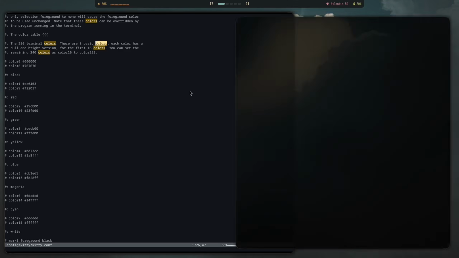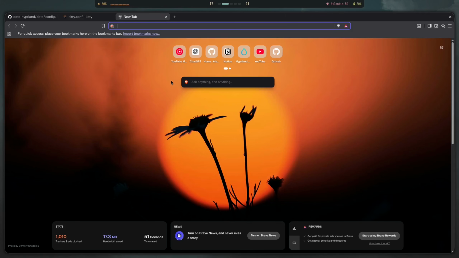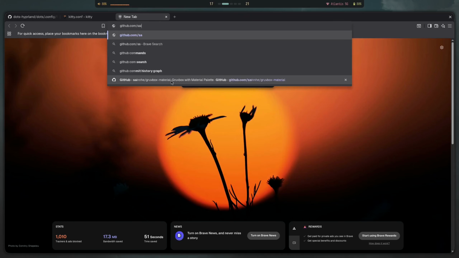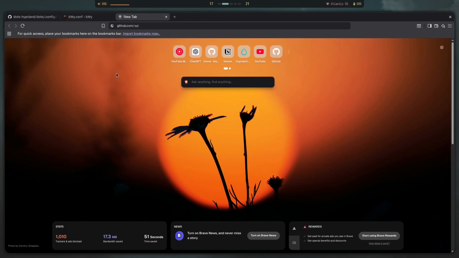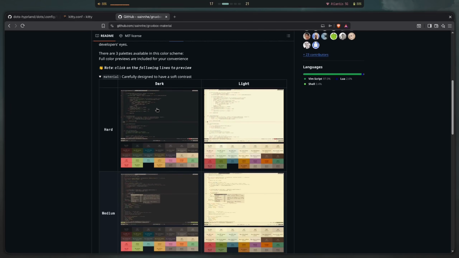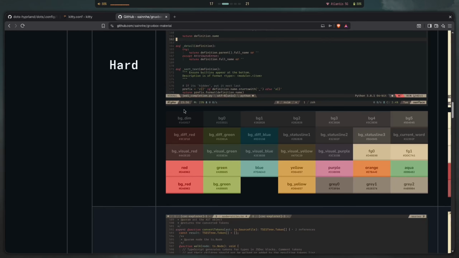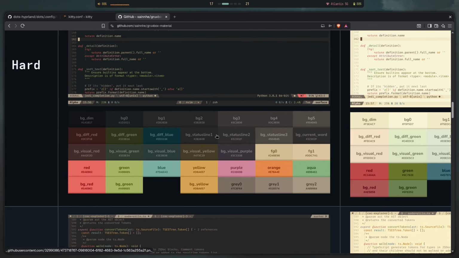Now, I already have my colors file, which I have gotten by going over here. So let's go over to github.com, sainnhe gruvbox-material. Okay. The color scheme that I'm using is by this particular guy. Let's just go here, right? Now, he has created an image for us to take our particular colors from. If you see here, you have BG0, 1, 2, 3, 4, and basically lots of other different colors that you can use inside of your particular color scheme or inside of your app's UI, basically.